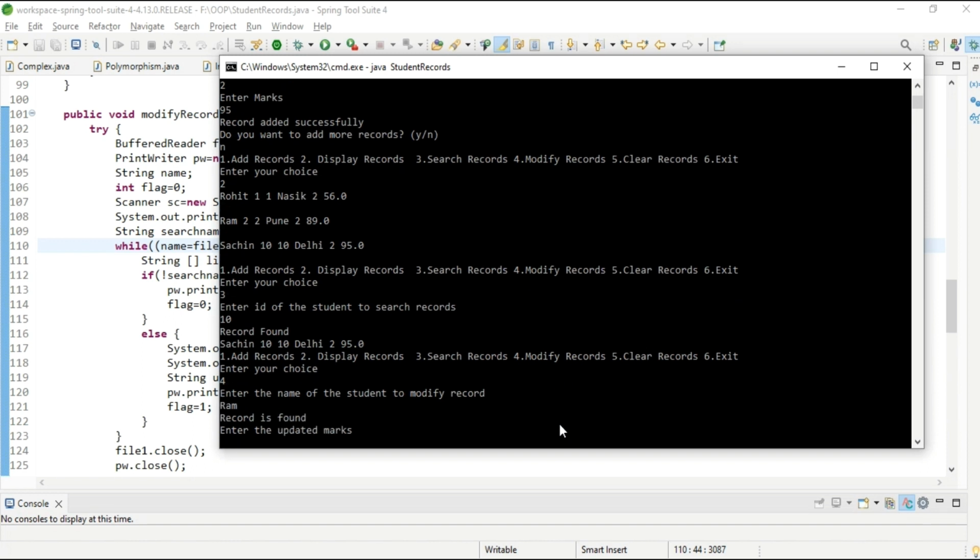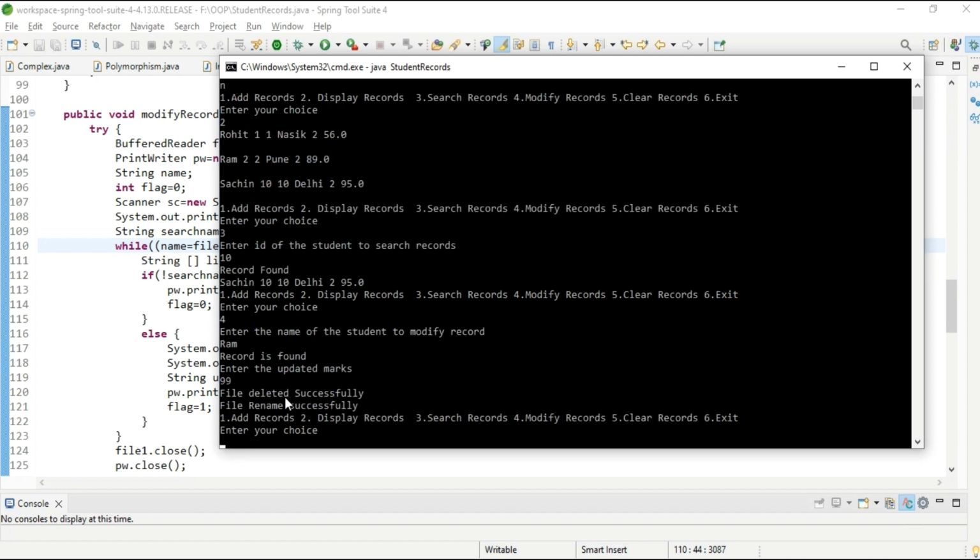Here Ram is there, record is found. Enter the updated marks. The previous mark for Ram is 89. Now we have to add 99. Enter. File deleted successfully, file renamed successfully. So the previous file st.txt is deleted successfully and st1.txt is renamed to st.txt.